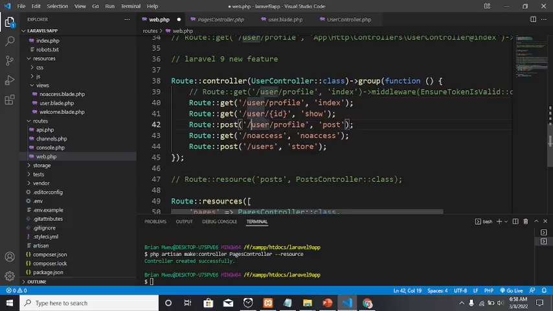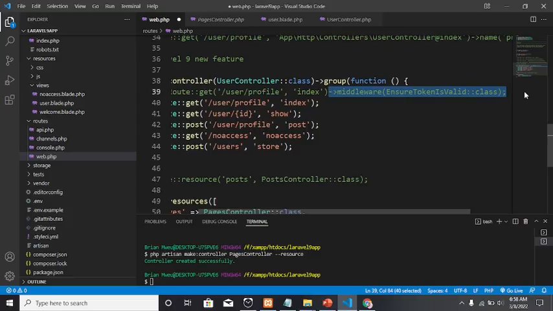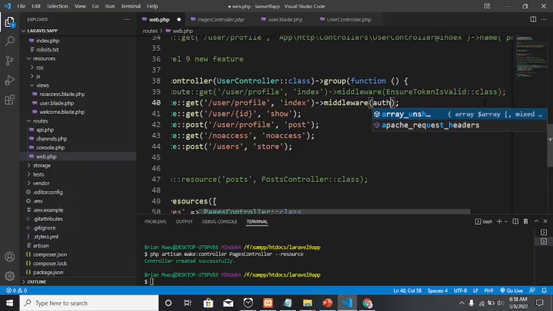So maybe in this route I want it to be authenticated. Here I will have something like this, and it should be under quotes.